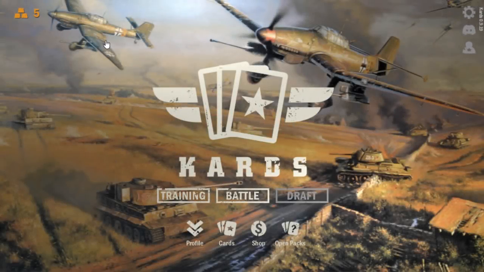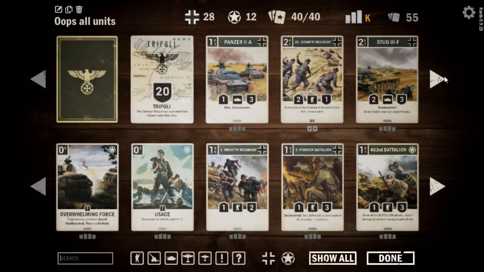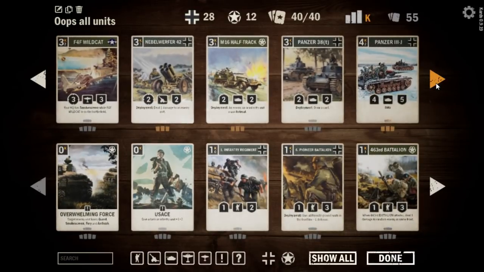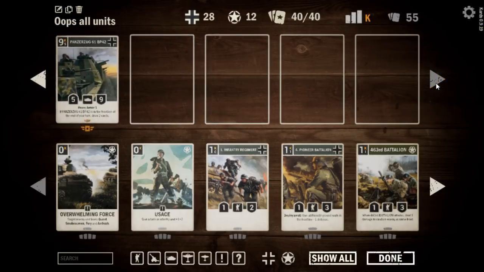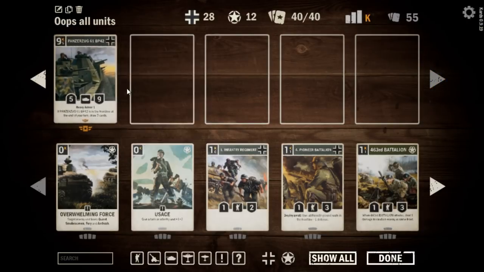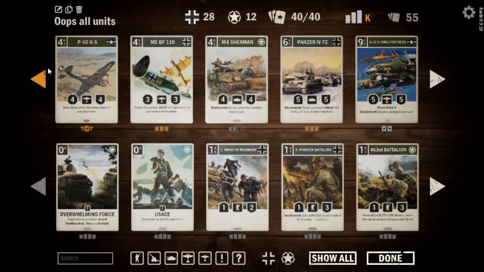Alright everybody, we're back for another version of what I'm playing, and this one we're calling Oops All Units, because this deck is nothing but units. There's no orders in this one. We're trying another version where there's just all orders, and our friend the Pain Train has returned. So we're going to try the Pain Train again.